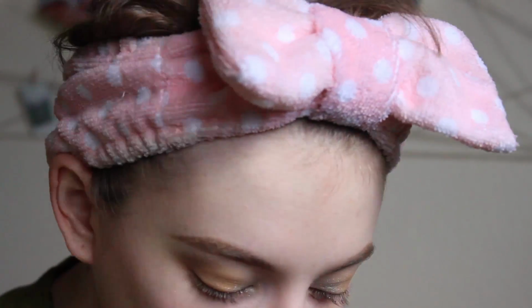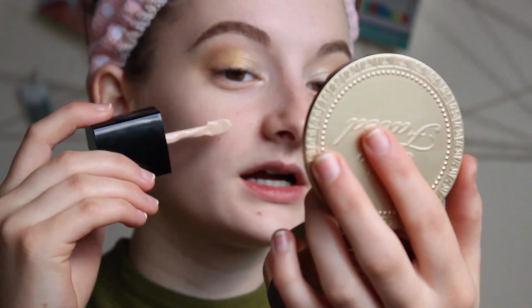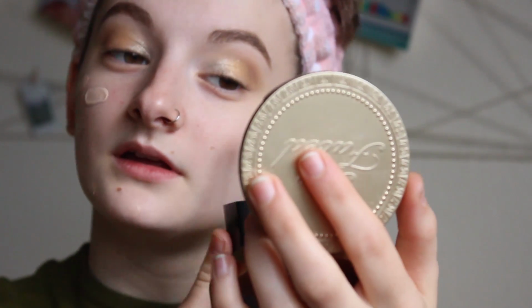Now it's time for foundation. I'm going to be using the same foundation I used in my last makeup video. It is the Wet n Wild Photo Focus foundation. I love it so much. It's so freaking bomb. The only issue I have with it, which is honestly a very minor problem, I don't really care, is that it smells exactly like paint, which is kind of scary because you don't want to be putting anything that smells like paint on your face, but here we are, putting it all over our face.